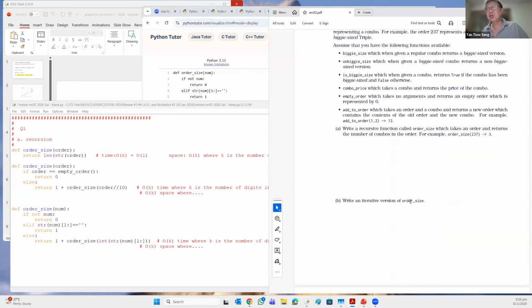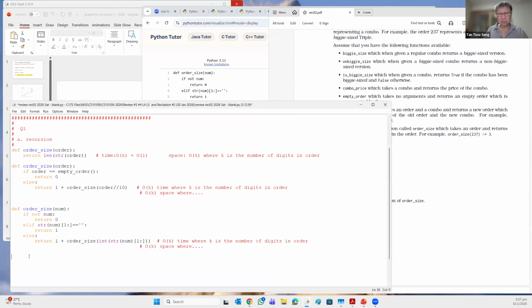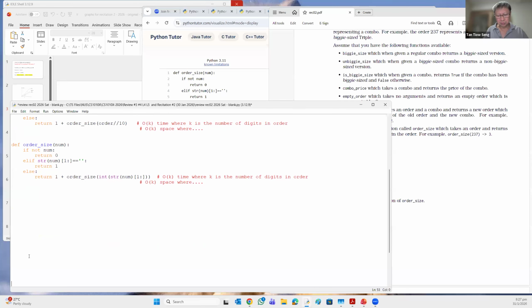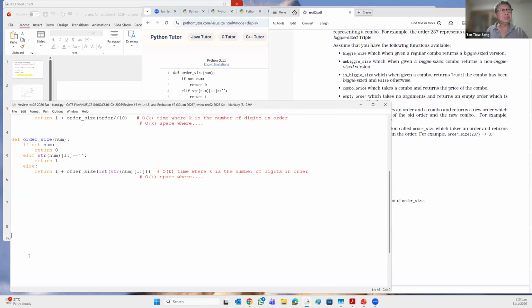B, write an iterative version of order size. Can I see some posting in the chat box? Can you post iterative version B?